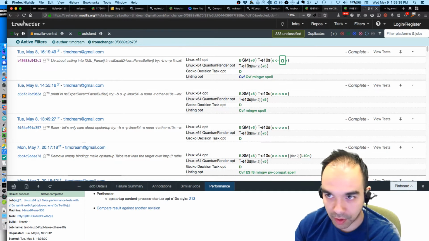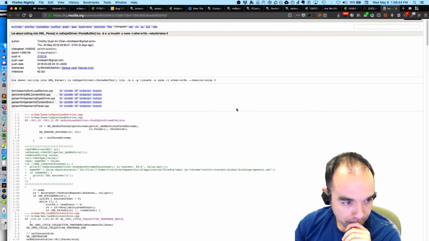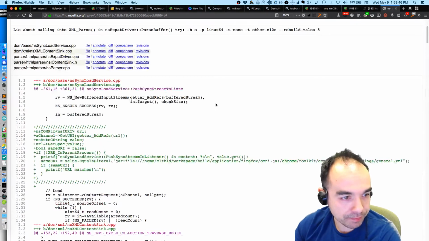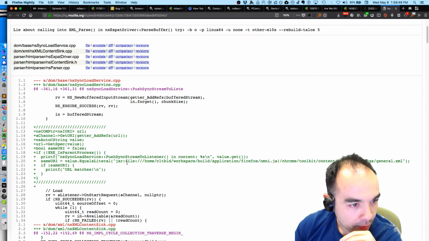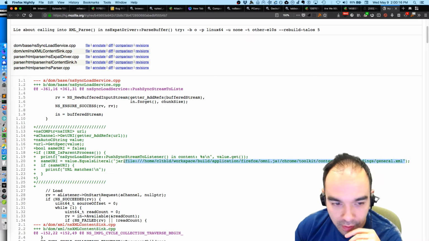And the way this patch works, excuse me, what he's doing is inside this push sync stream in the sync load service, he gets the URL for some channel, gets the spec for it, and then if we're not in the parent process, we log a message, and then we check to see if we're loading the general binding.